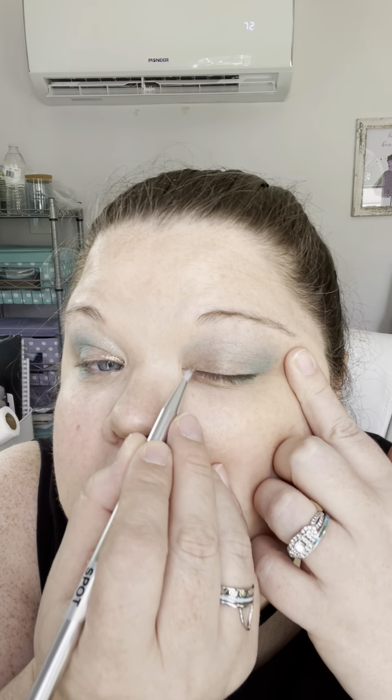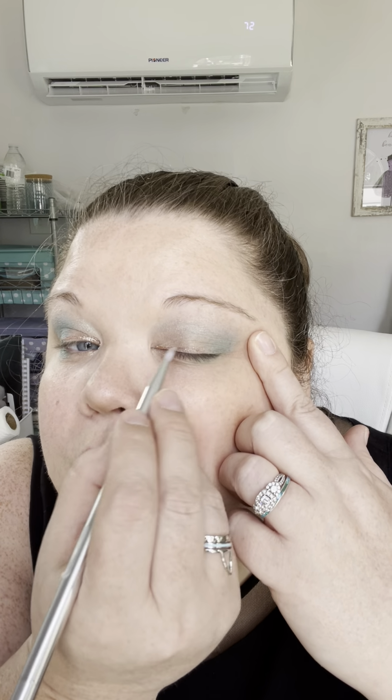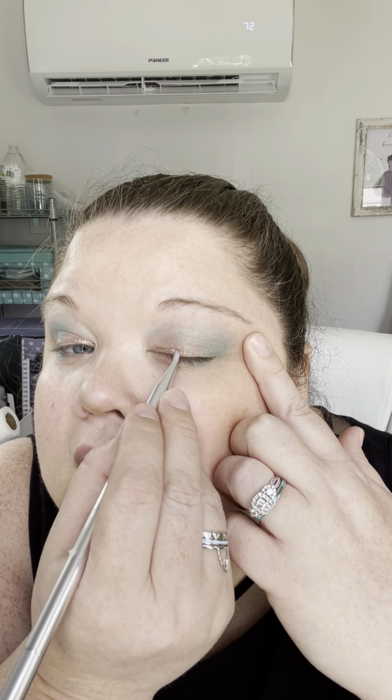All right, now we're going to go in and just line right under our eye a little bit. I just saw a bunny. Now, I may need to clean this up a bit, but I think I'm just going to smudge it around, because why not? All right, now again, I'm going to try to do this in one swoop.